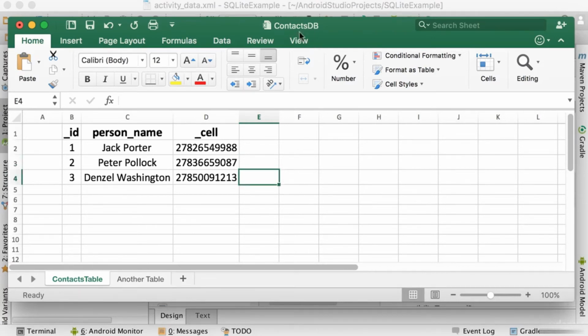The database name will be contacts database. We're going to create a contacts table, and in that table, we will create just 3 columns. So there will be a column for the guy's ID, or maybe just a simple ID that will auto increment. So 1, 2, 3, 4, and so forth. And then there's going to be a name for the guy, and there's going to be a cell phone number for the guy. So this is basically what we need to create in order for our database to work for this example. So I hope you understand this simple example of Excel.